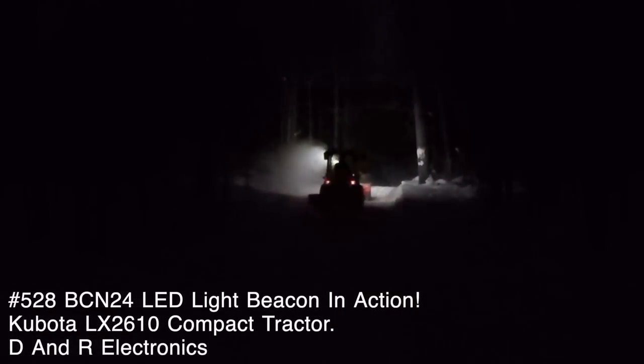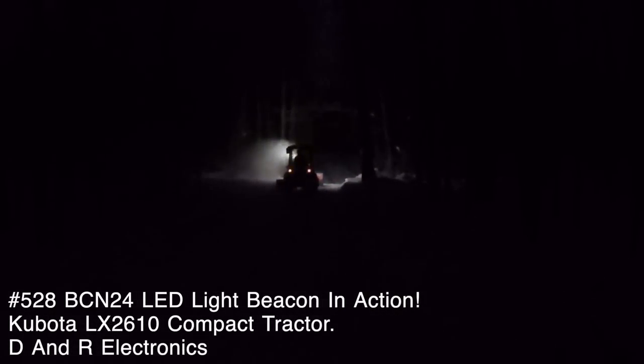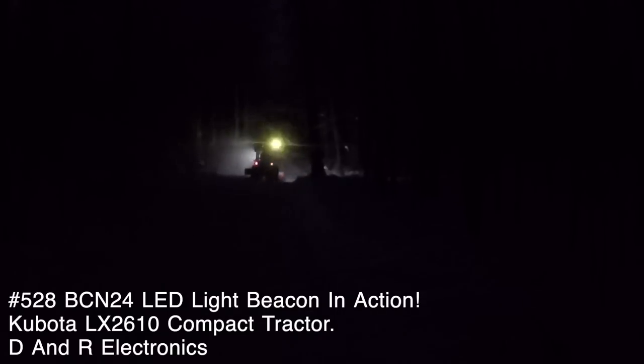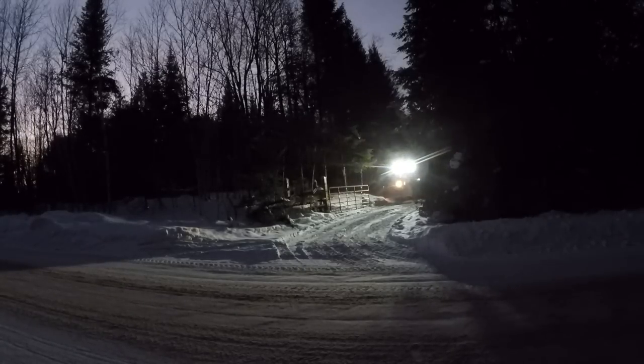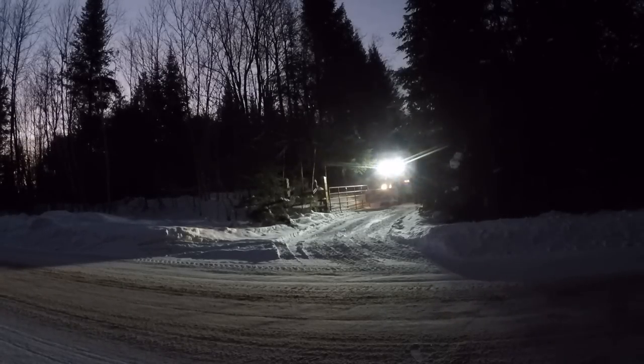You'll notice on the video today, although it's short, I've tried not to move the camera too many times because I wanted to see any change in illumination or brightness of that LED beacon when the tractor changes its orientation, especially given how bright those front work lights are.